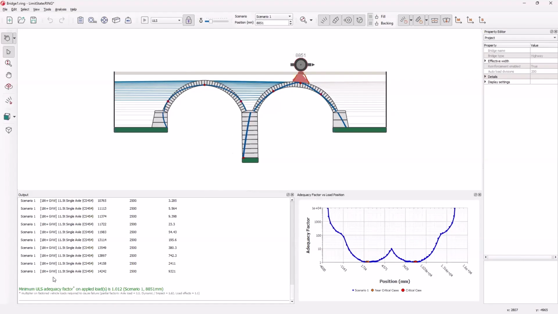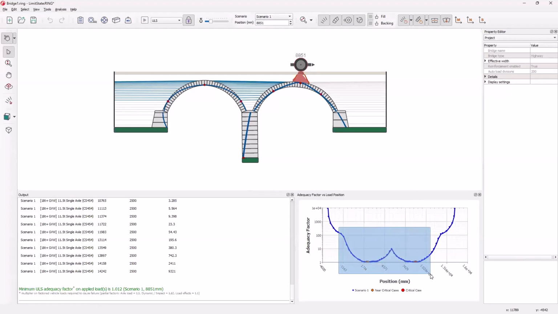We can see here at the bottom left that the minimum ultimate limit state adequacy factor is 1.012. So because we have pre-factored everything, we're just looking for this adequacy factor to be above 1.0 in order to say that the structure is okay in this particular case.